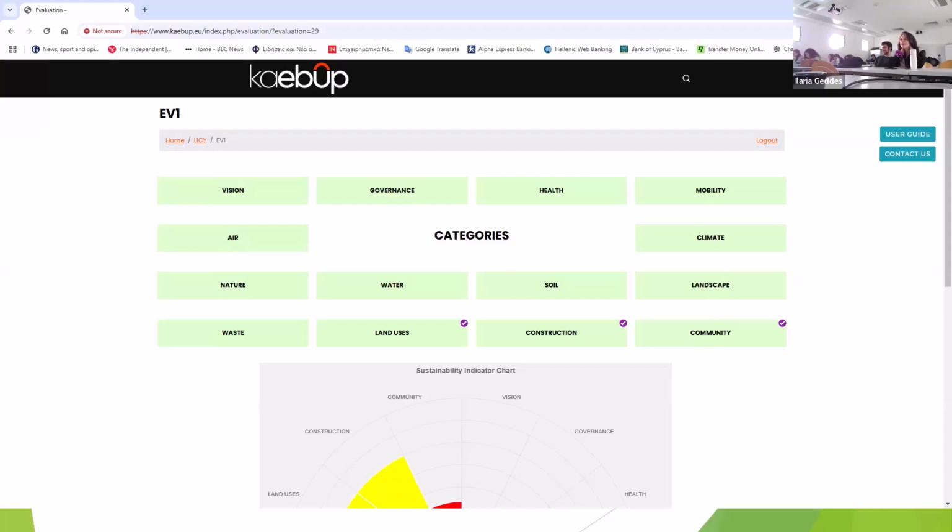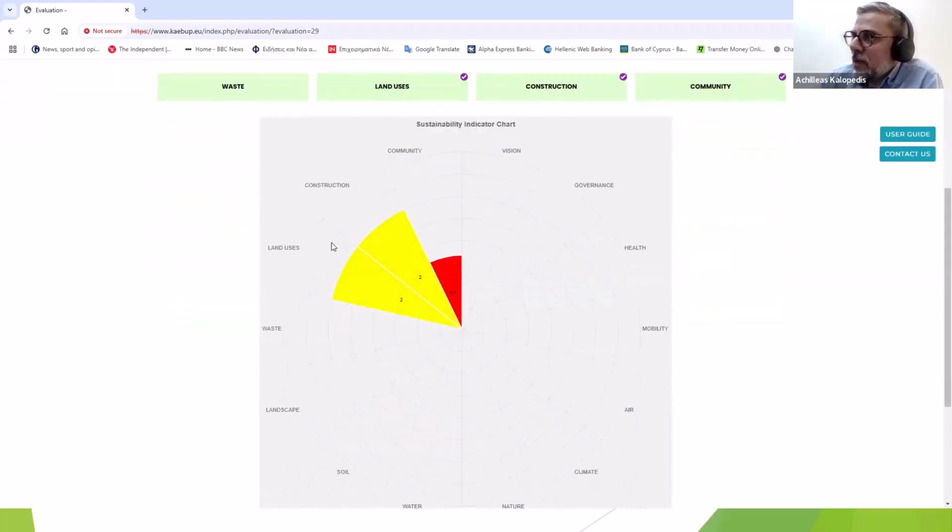I mean. Okay. So these are the 14 parameters. Based on the answers and what you have taken into account during the design, it will give you a value between 0 and 3. Where you have a low value, you will see that there is some improvement to be made. For instance, have you taken into account the air quality? What have you done to take into account the air quality? Have you taken into account the soil sealing? Have you incorporated, for instance, permeable surfaces, or is it just hard surfaces which do not help the percolation of water and the enrichment of the aquifer? So when you see that you have a low result, you say, okay, then I have to do something about this.